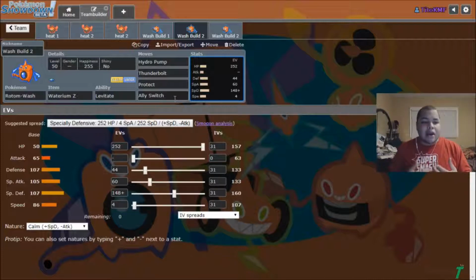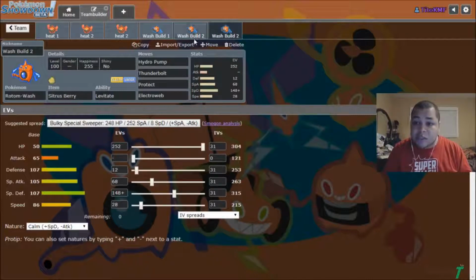You've been seeing a lot of that floating around early on in the meta. Ally Switch, a pretty gimmicky move, but still fairly good. I don't know necessarily how well it's going to do in a best of 3 format. I've yet to see enough of that to make an informed decision, but it does get access to Ally Switch if that's something you want to do.